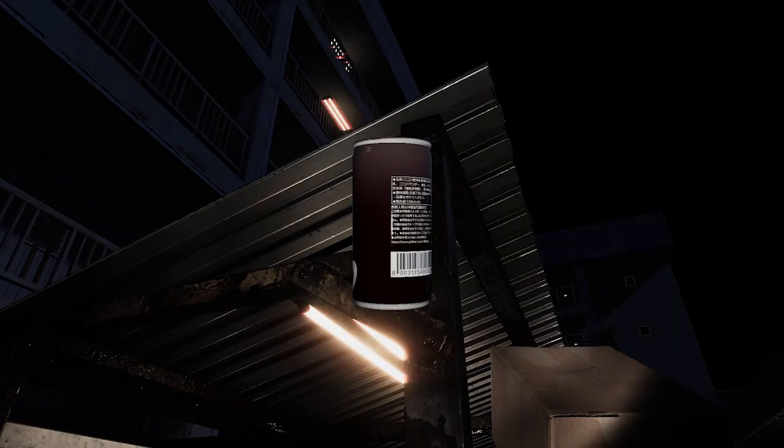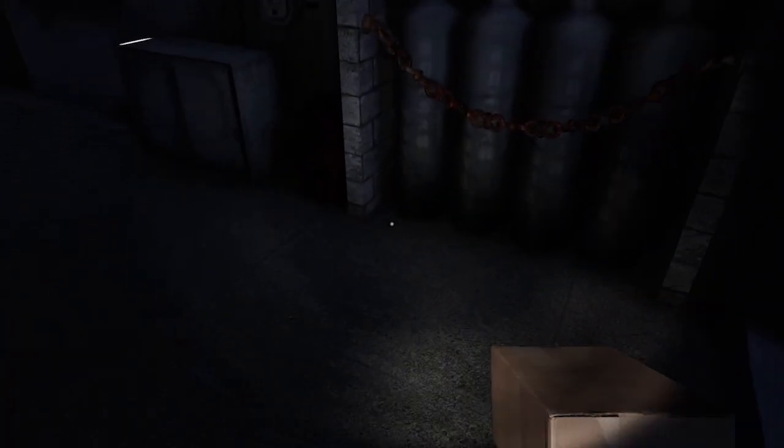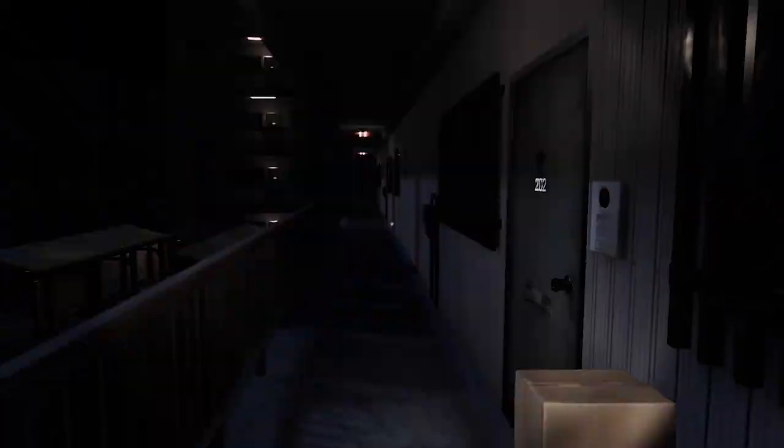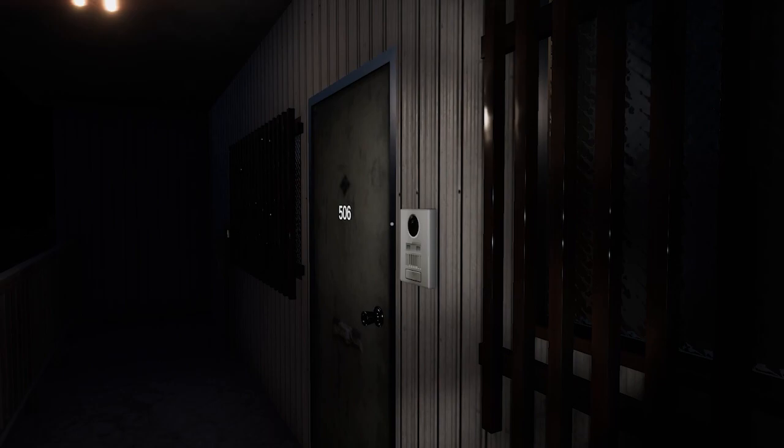A nice thing that I really liked in this game though is that scattered around the area, you can collect these cans that all have really cool designs in them and are named after Chilla's Patreon supporters. They don't really do anything aside from unlock an achievement, but it was still a fun thing to do. Just like the convenience store, this game does feature 2 endings, giving this game some replay value, which after the first run of this game, once you know where to go, you can get through the second run quite fast.